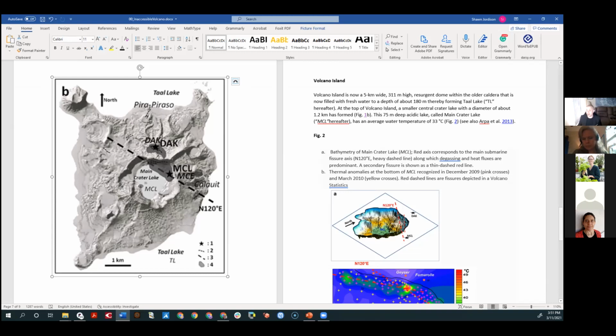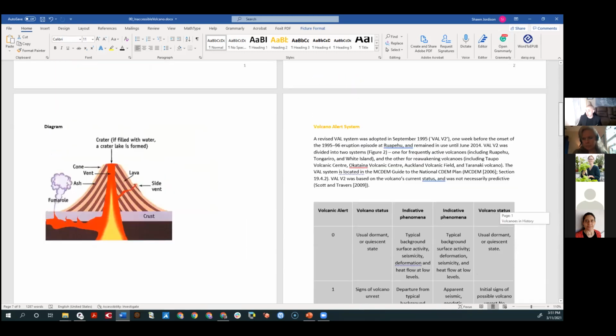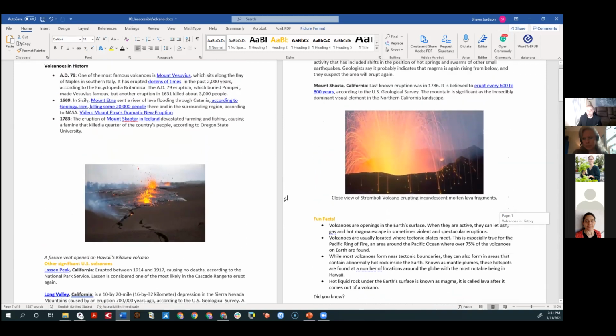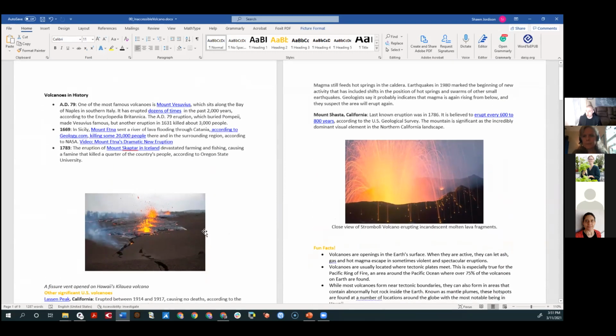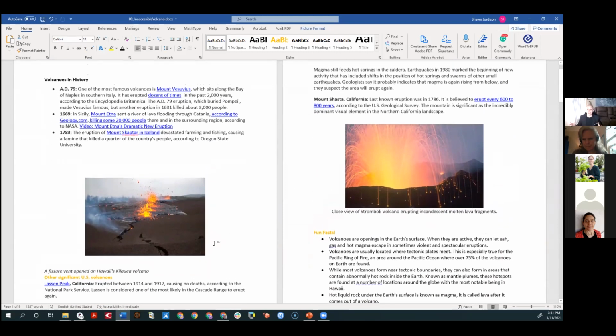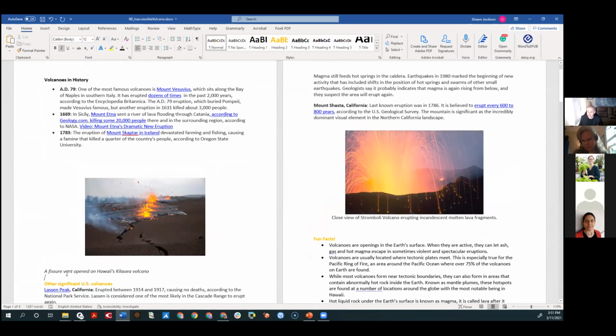So we're not going to start on this really intense one first. We're gonna come up here to a little more fun one, right? Fun as in it's a little more simple. First, I want to visually look around the image to see if there's any alt text that I can grab. And I see some down here at the bottom. We have a fissure vent opened on Hawaii's Kilauea volcano.